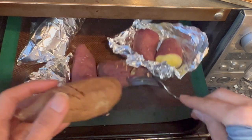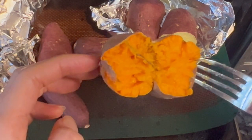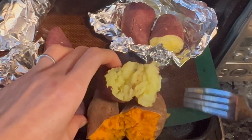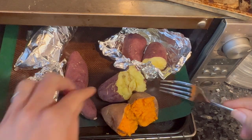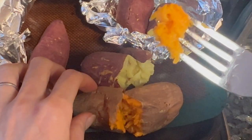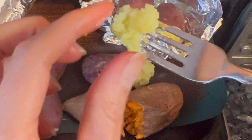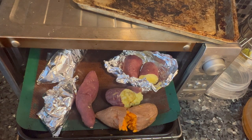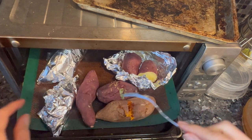Okay, let's check out this one. This is the orange sweet potato. I'd say that's pretty moist too. That is done. Let's do a side by side. Hot, hot, hot. Look pretty similar as far as texture goes, right? But I'd say this one has a lot less of the watery content. I don't know if you can tell that. Oops, I'm making a mess too. Versus that. I'm gonna try that. Hot. It's just so much sweeter. The Japanese one is so much sweeter. If you haven't tried it, you seriously have to try it.